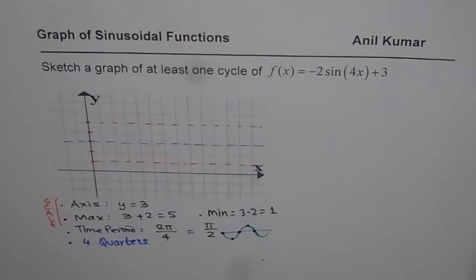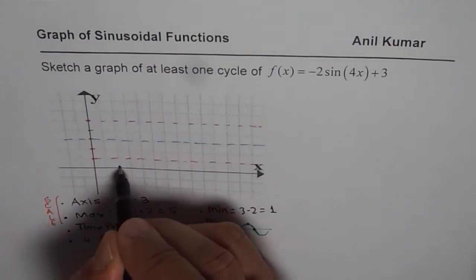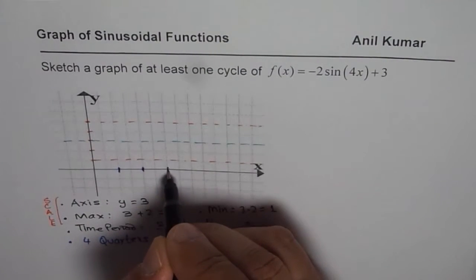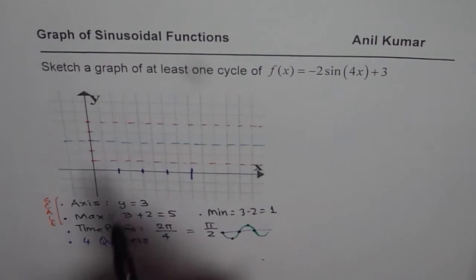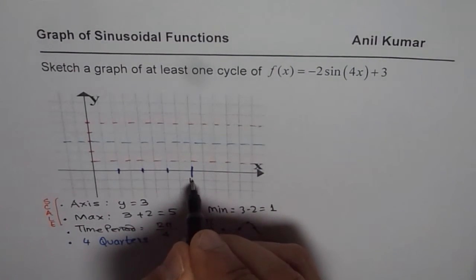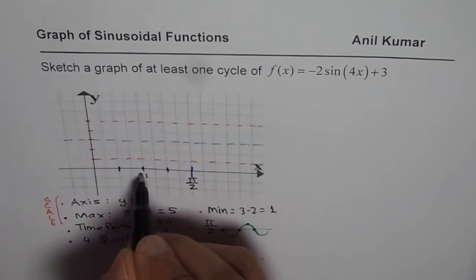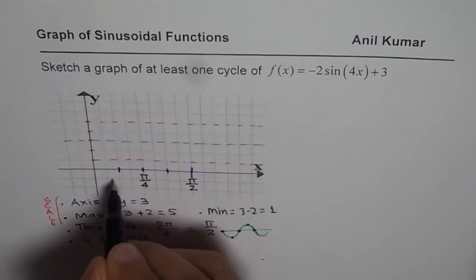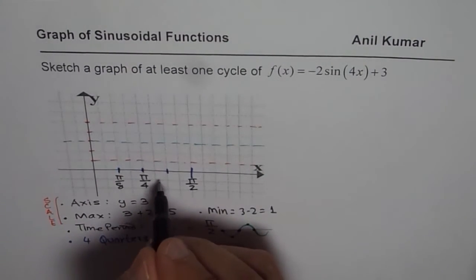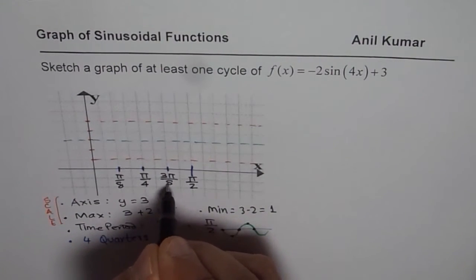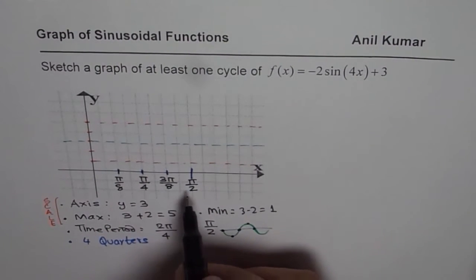So let's begin by identifying our scale. What I do normally is first quarter, second quarter, third quarter, and fourth quarter. Do you see this? So this is my fourth quarter, and the time period is pi by 2. So I'm writing pi by 2 straight away there. Obviously I have to divide this now, so it is pi by 4, and half of pi by 4 is pi by 8. So this is 2 times pi by 8, this is 3 times pi by 8. So easy to write. Do you see that? So it is fractions made simple. No one can give you better than this, I'm sure.